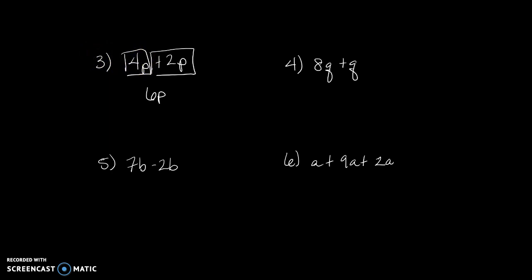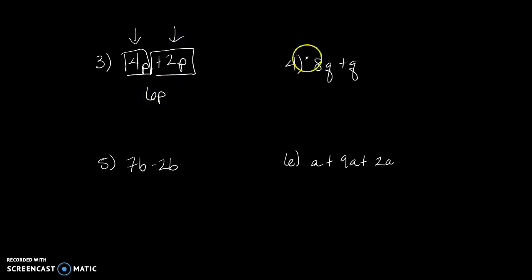When we're adding terms, in this case in number 3, we're adding two terms that are both written in terms of p. We can add those because they're the same kind of thing. They're basically like adding the same kind of units, and so that's why we can do that. We don't know what p stands for, but if p stands for a bag of peas, we have 4 bags of peas over here and 2 bags of peas right there. We don't know how many peas are in the bags, but we can add the bags of peas and we get 6 bags of peas.